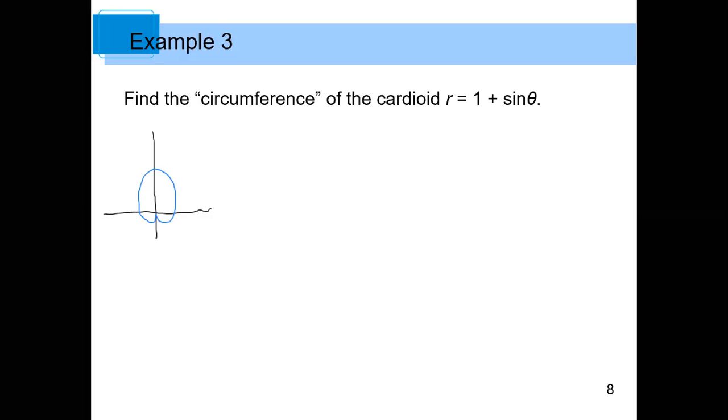Well, okay. So we have r equal to this. That means we need to compute r squared. What is r squared? Well, that's like 1 plus sine theta squared, which is... oops, what in the world did I just write? It should be equal to 1 plus 2 sine of theta plus sine squared of theta. Okay? And so r is this. We need to compute dr d theta for sure. What is dr d theta?